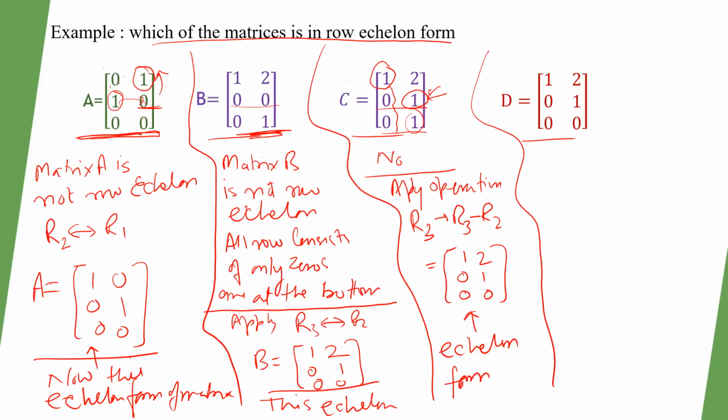And the last one, D. Is it the echelon form of a matrix? So we say yes. This is an echelon form of a matrix because we search the first non-zero element in the first row, that is 1, and the below entry is 0. And come to the second row, search the non-zero element, that is 1, and the below entry is 0. So this is the process to identify the row echelon form of a matrix.